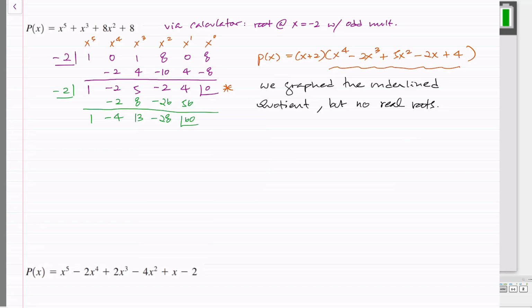So one thing that catches my eye when I'm looking at this is that the polynomial looks like it may be factorable, and it's easy to forget factoring when you're working on complicated polynomials. But factoring is a very important tool, and so let me show you what I mean here. If you were to write this as x to the 5th plus x cubed plus 8x squared plus 8, and you can set it equal to 0 because we are searching for the roots. This looks like it's going to work for factoring by grouping.